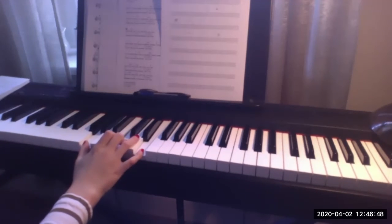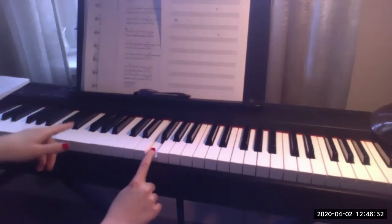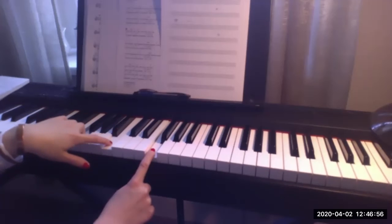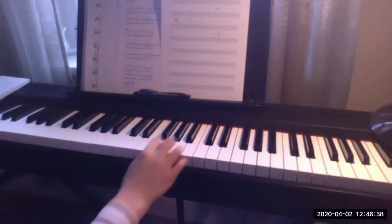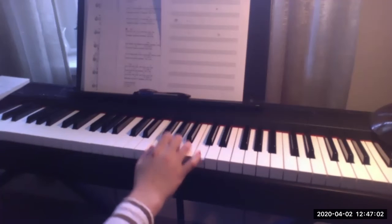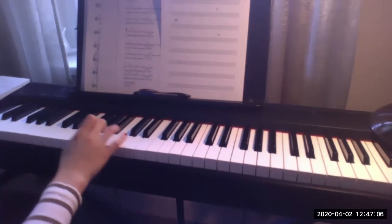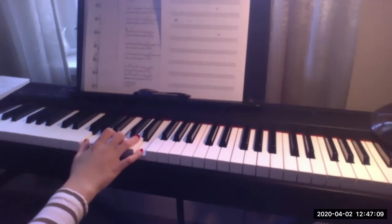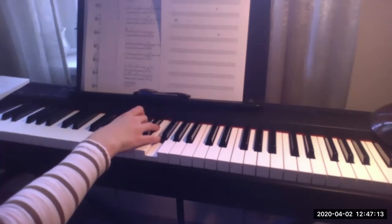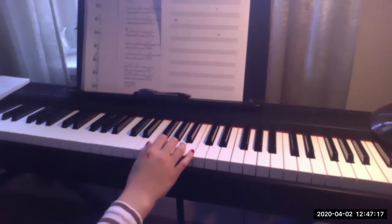Back up to C. So I'm basically walking down the octave from F down to F with a B flat instead of a B natural. Now, I think the B natural just doesn't quite sound as good. So that's why I like to play a B flat there. And I think the B flat is more correct, too. That's what my ear is telling me, at least.